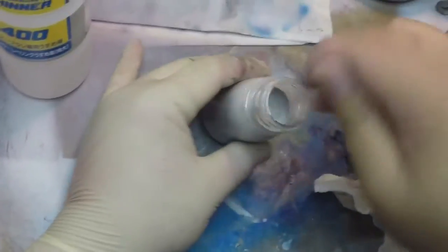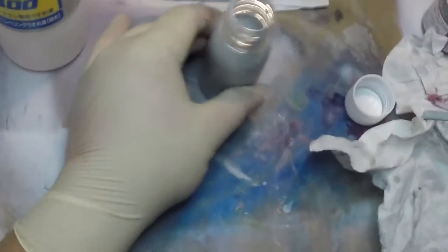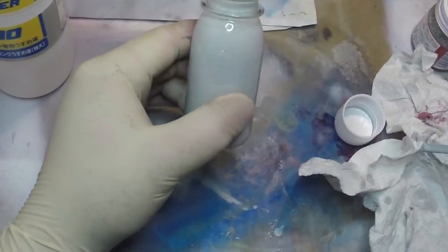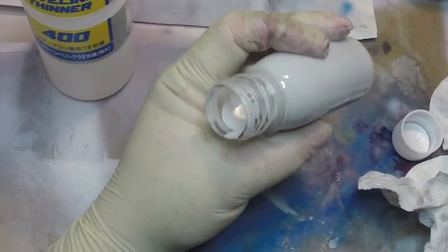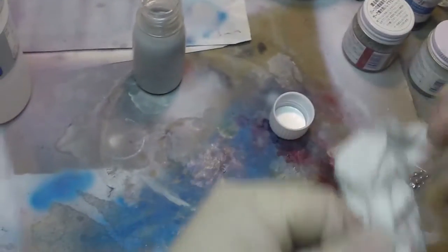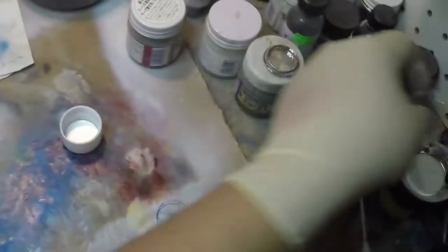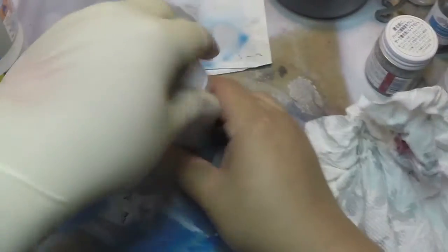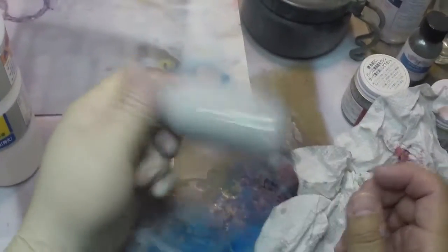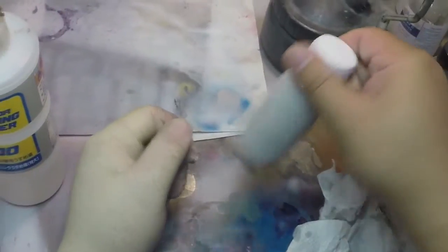I want this to be the consistency of about vitamin D milk. So it should just coat the sides and kind of drop back down. You see that it's coating the sides and dropping down. That should be about good. Now, what I did with this is I put the ball bearings in here. So right now, for future purposes, I just have to shake this up, and the bearings will help mix anything that's settled on the bottom.